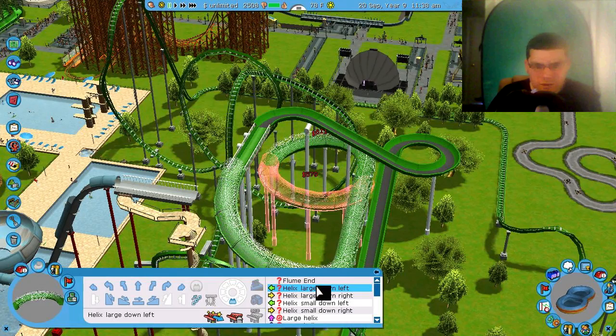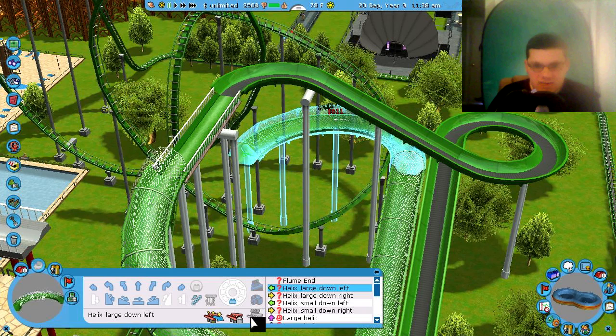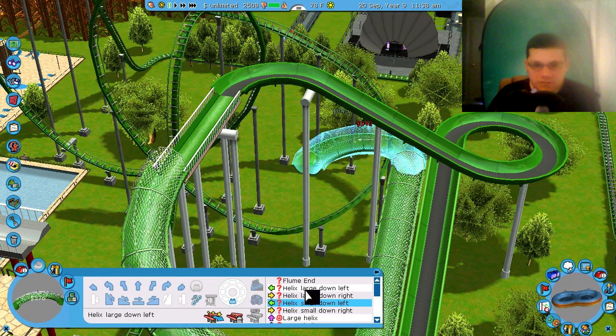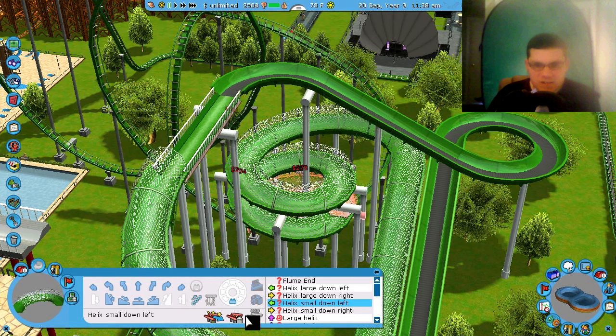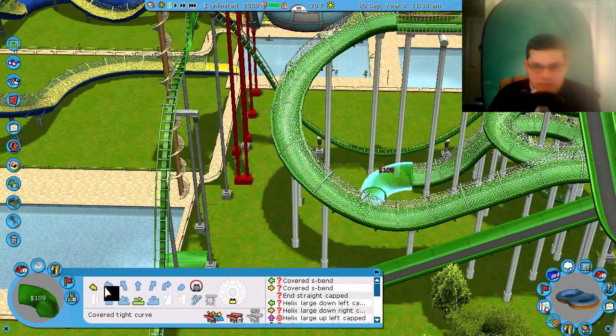We'll try the large one first. Yeah, it's going to bump into the upper piece there. So let's try small first. Yeah, that's still going to bump. But then again, we can try large first and then small. Is that going to work? That is going to work. Up until it bumps into the coaster itself. So we'll stop there. We'll tunnel it to the end, assuming it can actually make it there.